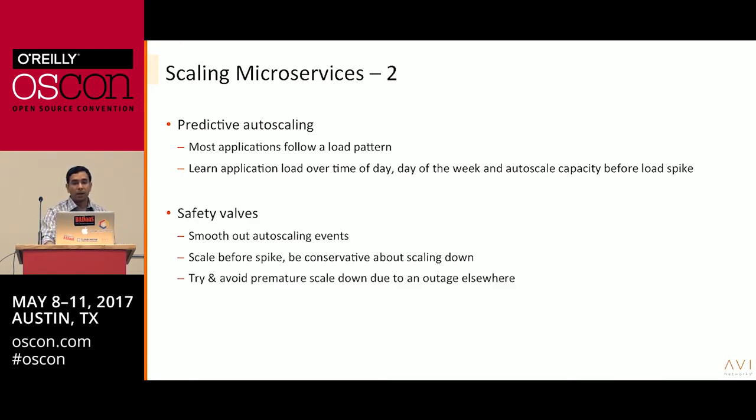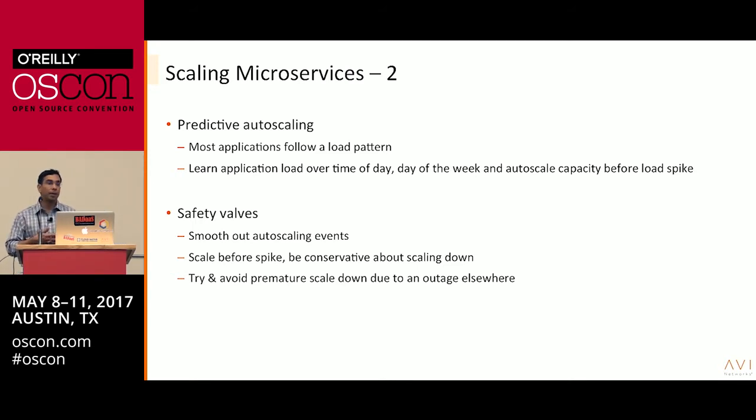Some safety valves when you want to do this scaling: you want to be able to smooth out the auto scaling events. What that means is you want to be able to set some thresholds and essentially say that I don't want to rapidly fluctuate around how much capacity I need. You always want to be able to scale aggressively, or increase capacity aggressively, but be more conservative about when you're actually reducing your capacity.